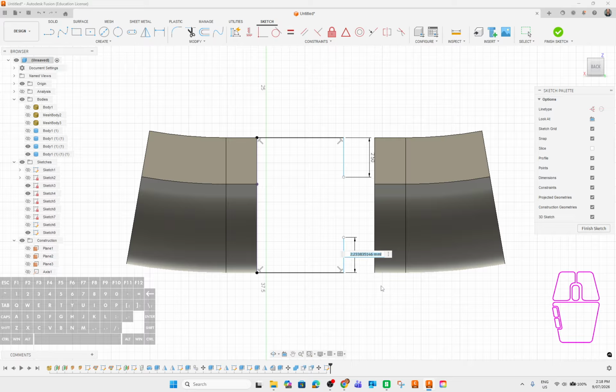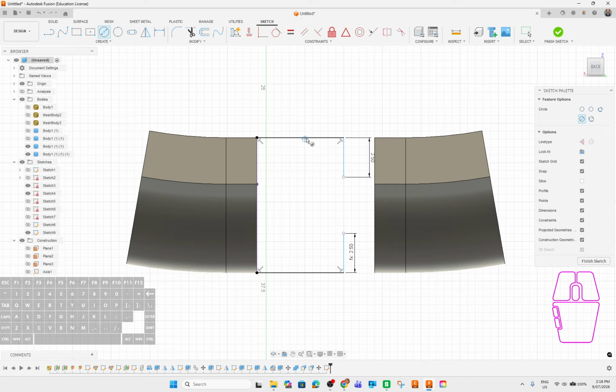Just going to dimension this and make it the same as that, so they both change. And I'll put a circle in here, and I want it to be equidistant between this and this. I'm not going off the grid lines just yet, but I'll use it for now. I'll make that a 3 mil circle.